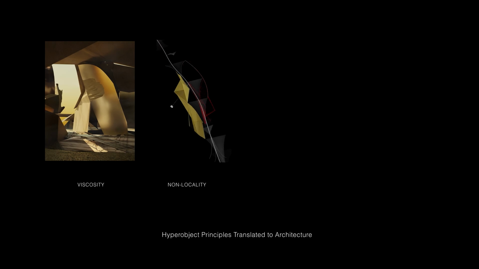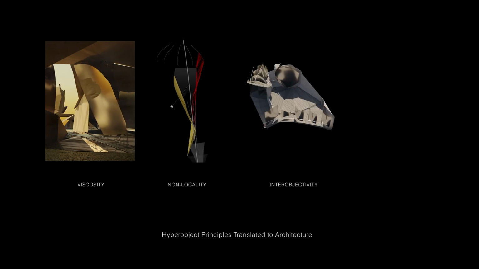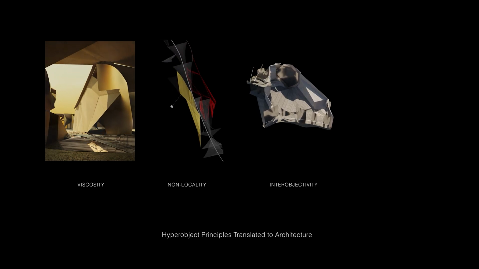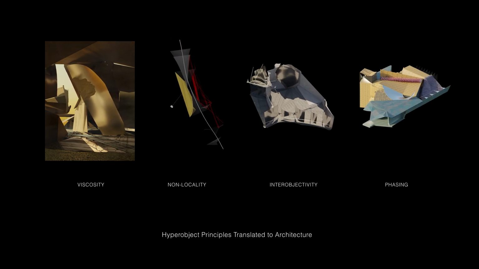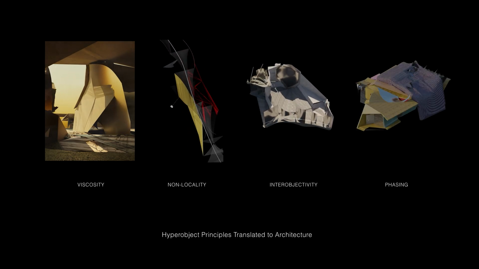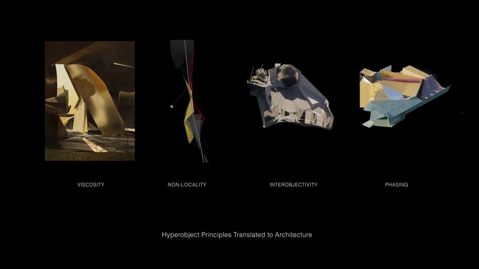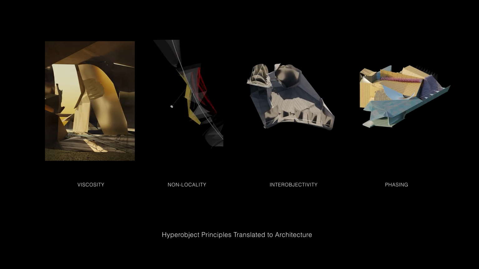Non-locality regards that any point where the architectural system changes affects the entirety and doesn't depend on a single point. Interobjectivity comes with the space that architecture occupies as a resulting entity, a mediator among the surface agents. Phasing regards the qualities of architecture that describe the intangible mood and experience of the spaces, which are only visible to the occupier through phased patterns.